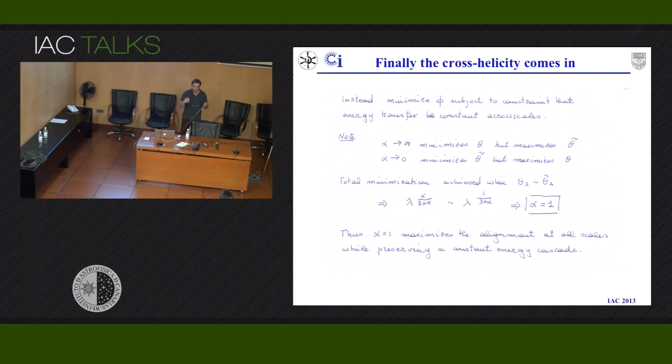But the great prediction of this theory is that there is this alignment angle, and this alignment angle scales as lambda to the -1/4. So the angle gets smaller and smaller as you go to small scales. And this is the angle between the polarization vectors of delta v and delta b. So these things are trying to become perfect Alfvén waves, but they never quite make it. But they get closer and closer to it.